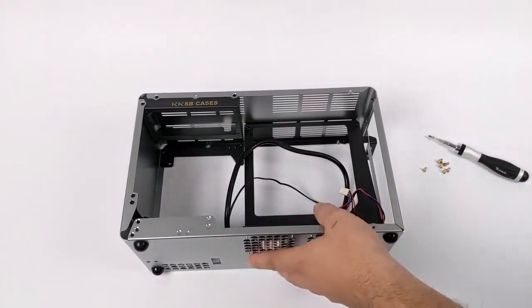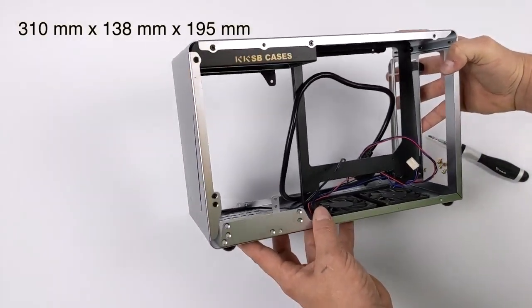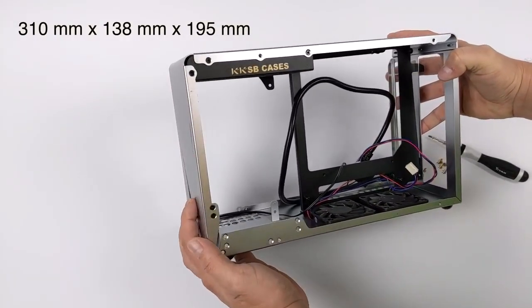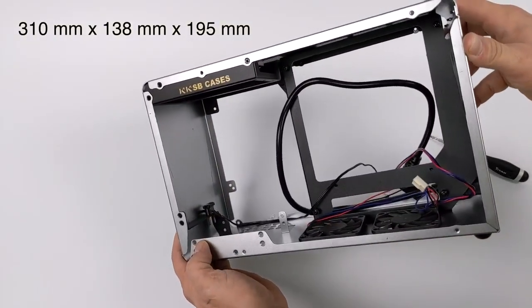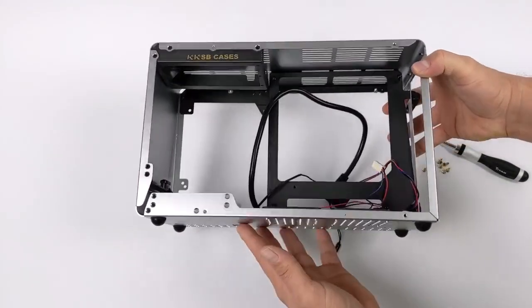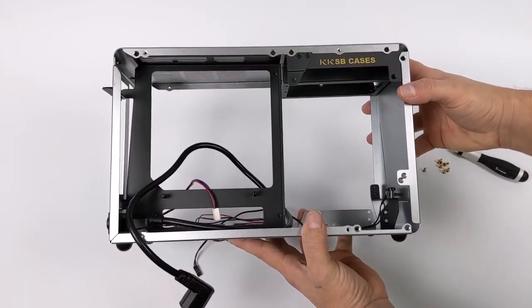And overall, this thing is tiny. The overall dimensions on this case are 310 millimeters by 138 by 195, but it will fit a full-size 300 millimeter dual slot graphics card, and that's what I'm going to be trying out today. So all the silver you see on this case is full high quality aluminum. Where the motherboard mounts and where the power supply mounts itself is made of steel. This actually gives it some rigidity inside of the case.